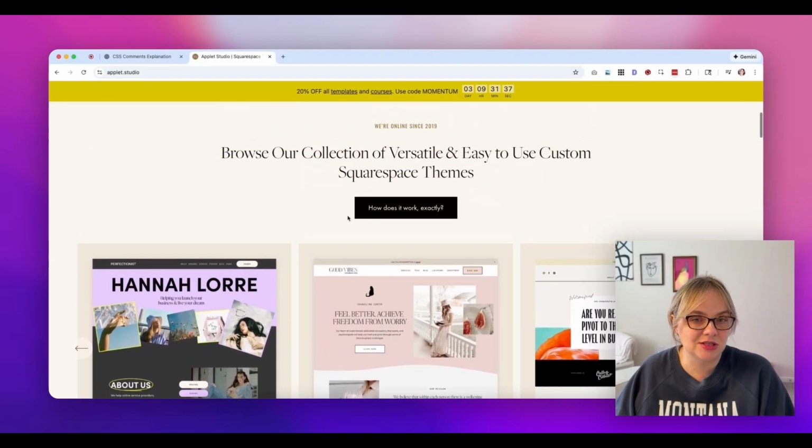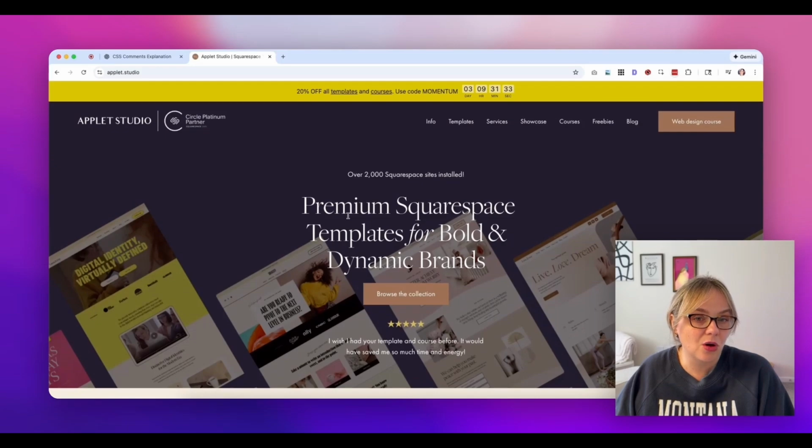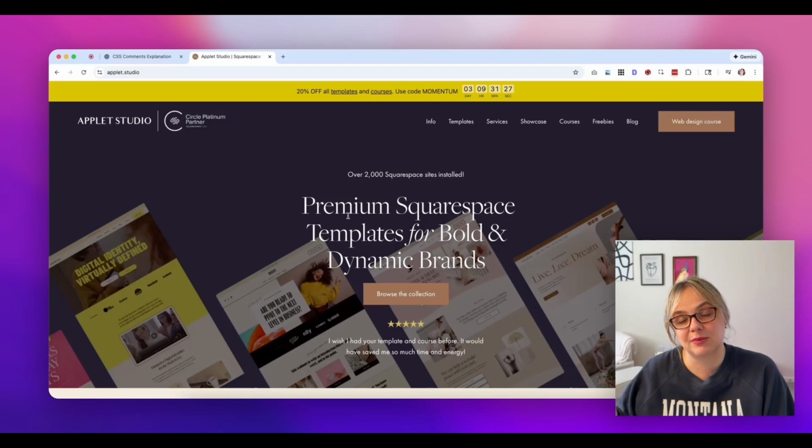And sometimes I just use it to get inspired and write my own code, write my own CSS customization because I saw that somebody did it, so that's possible. And this is a way to look up custom CSS on Squarespace sites.